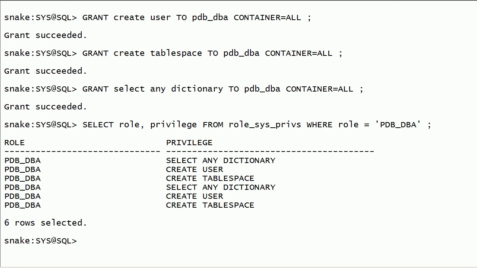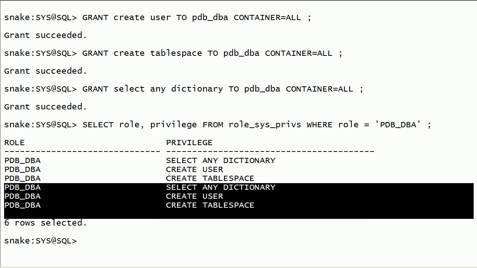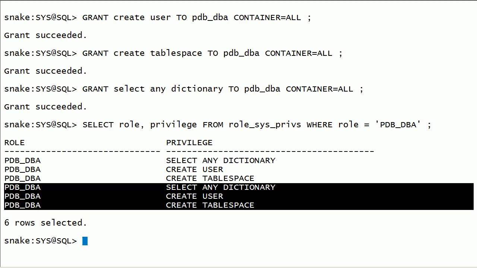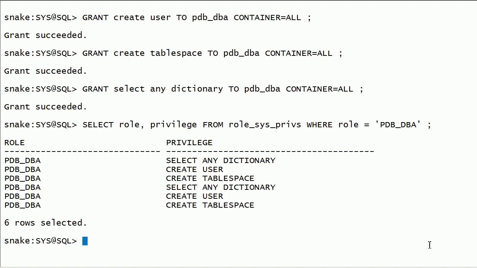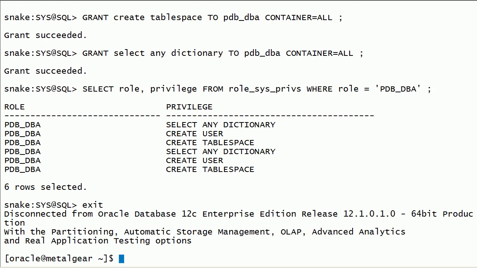Now, PDB admin users can create local users and tablespaces in their pluggable databases. Also, they will be able to query data dictionary views. I will exit from SQL*Plus.